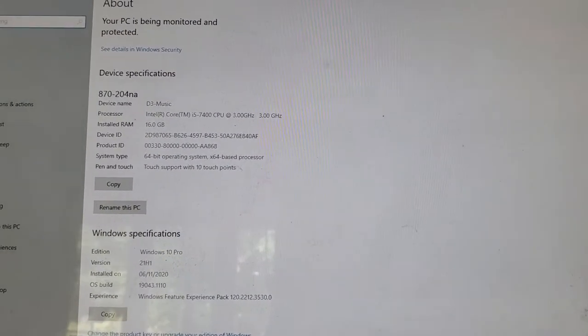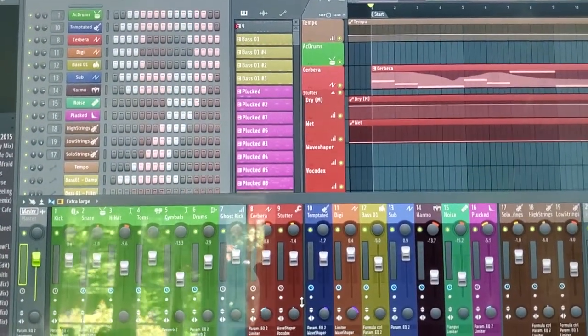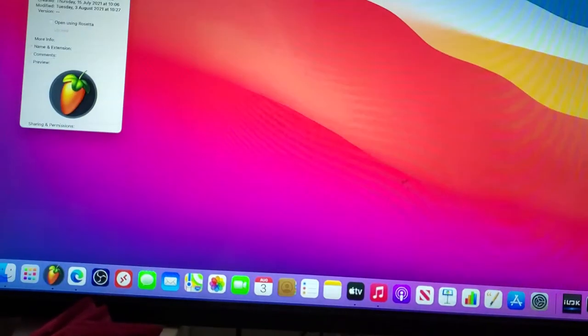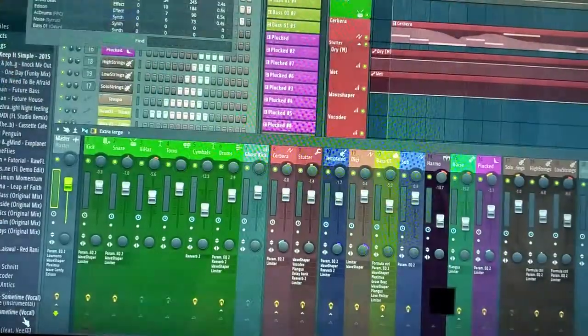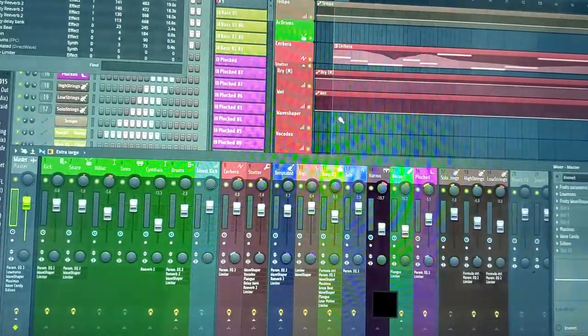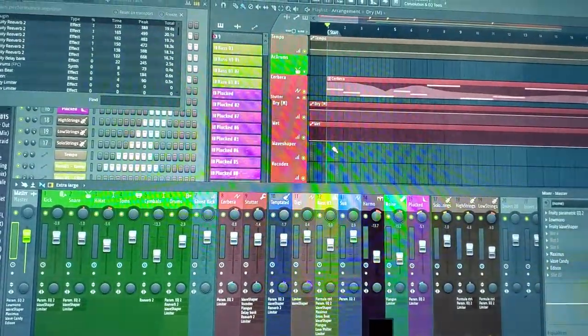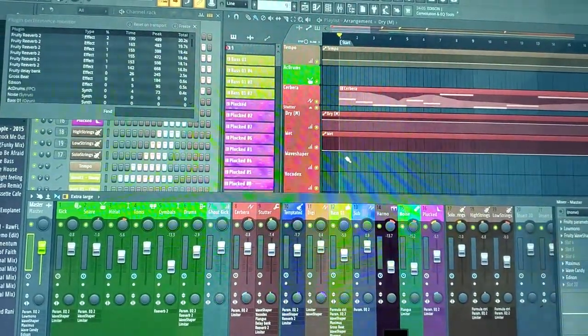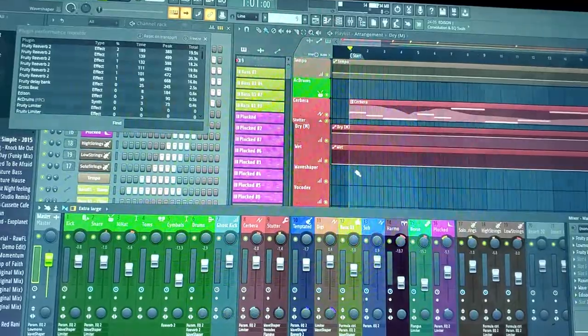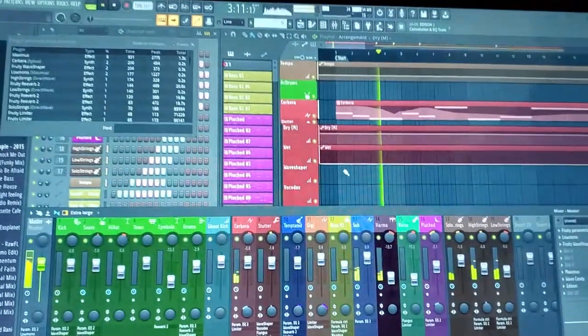I may have to put you down a few times. Let's see how we get on. I've got FL Studio sitting down here on the PC, and the same over here on the Mac. Let's switch my mouse, and what I'm going to do is start them off at the same time, and then we'll just watch the performance monitor and see how we get on. Oh, that's a false start. Start again. Okay, that was exciting, wasn't it?